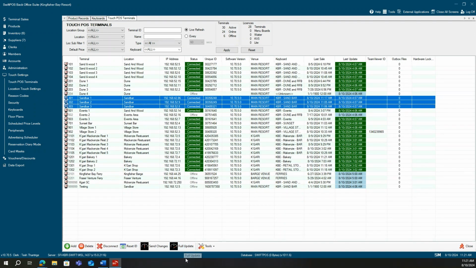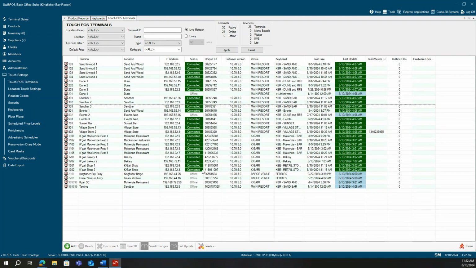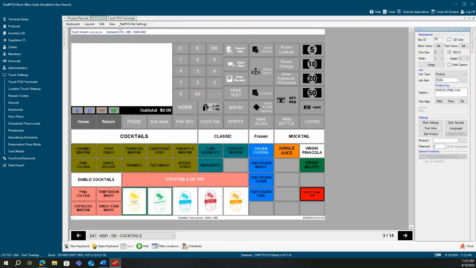But once you give this full update, it will force the update, so it will interrupt if someone was doing a sale. So the best thing is you can just send the changes, and whenever they are free, they can give the update from the terminal, because this one will go like a message to the terminal, and it will appear over there. So make sure you give the full update, or this one, and then update the terminal, and then it will show in your keyboard. So let's go back. And that's all about how to add the product to the terminal.